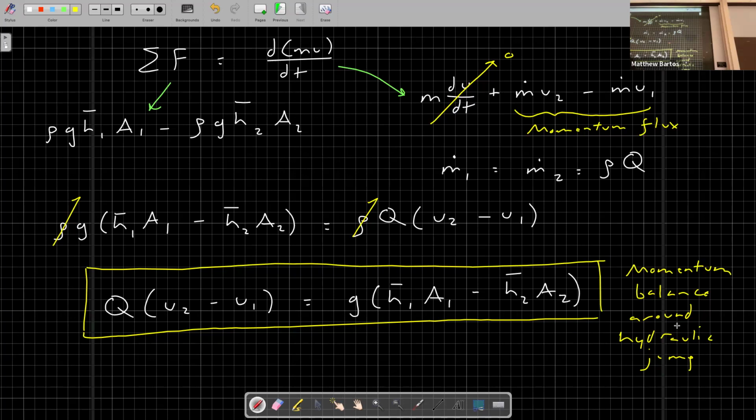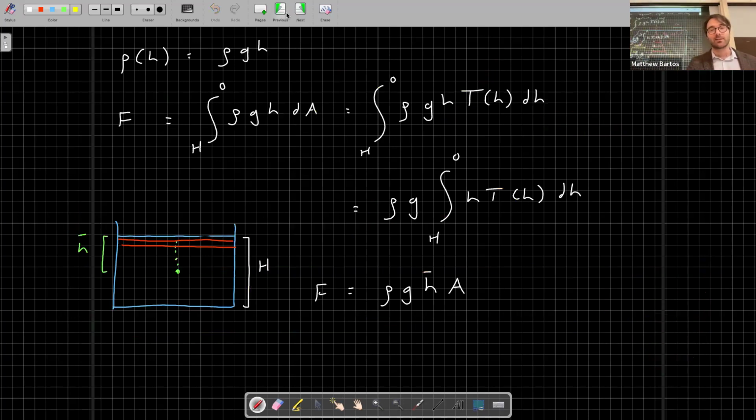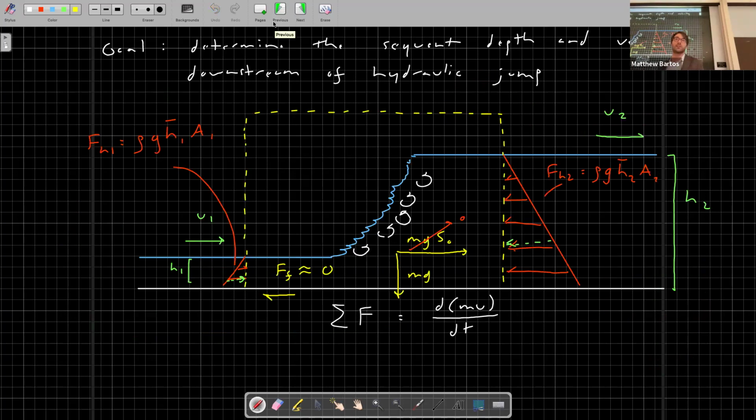Yes. For the other forces, like the horizontal, what happens to the gravity? Yeah, we're assuming that if we're looking at a stilling basin or something like that, it'll typically be a roughly horizontal section. So we're just neglecting the gravity force because it's a horizontal channel. For the frictional force, we're neglecting it because it's a very short distance, so you won't have much length to accumulate those frictional losses. Good question. Any other questions before we move on to an example? All right, well, let's do an example.